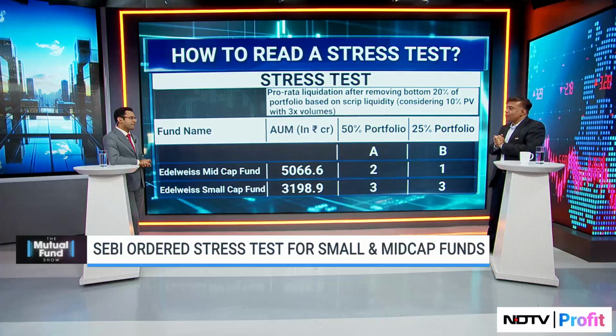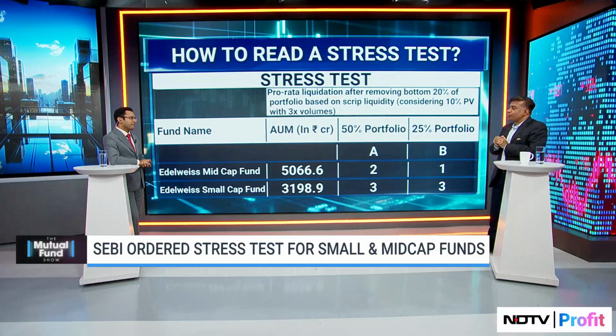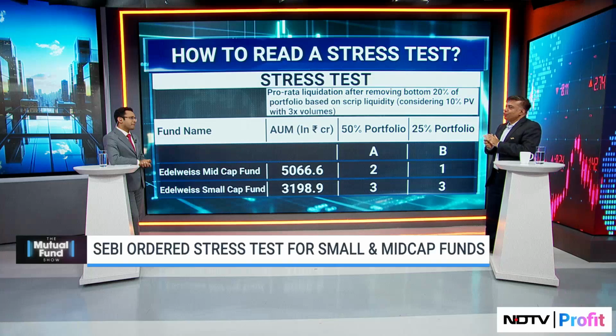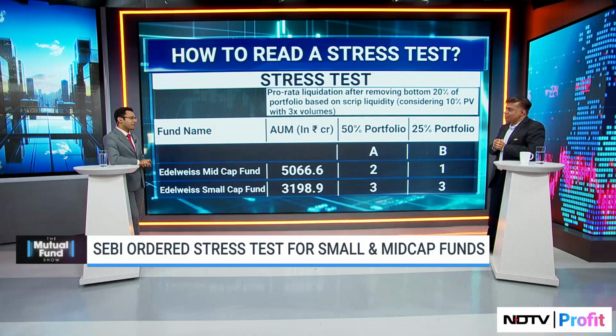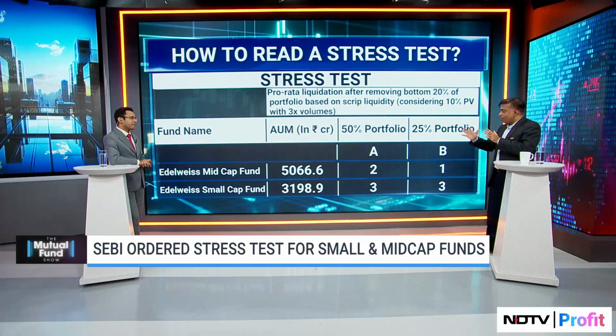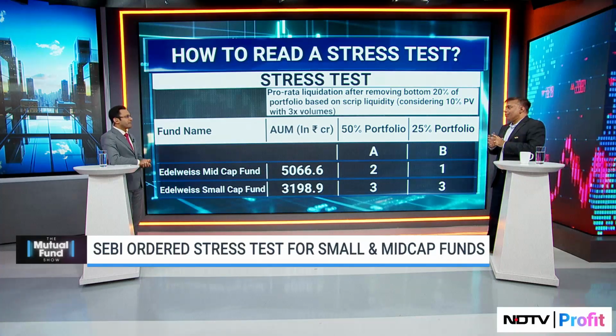Then as an investor, that gives you additional comfort that on a rainy day, I could get my money as soon as possible. If you're on the other extreme, where it takes about 100 days or even more, a meaningful number of days, to get 50% of your portfolio out, then you should consider when things don't go right, will I get my money back in time? Assuming you are a big investor in a fund. So those are the two.